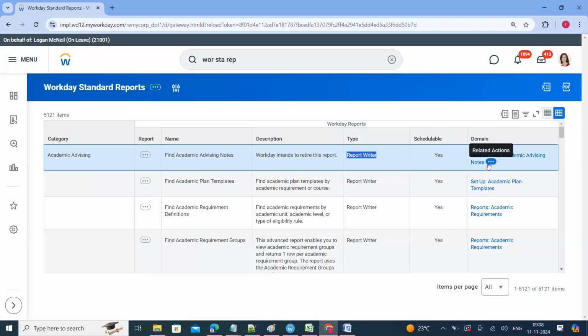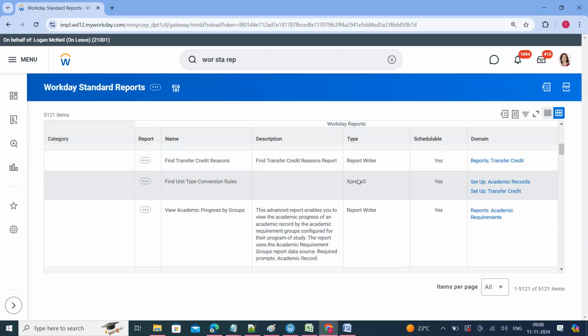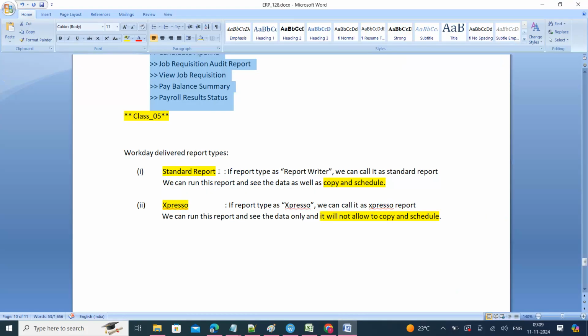You can see whether it has been scheduled or not, and what security domain it is connected to. You can tell me now: if the report type is report writer, it is a standard report; if the report type is express flow, it is an express flow report. Very simple, pretty straightforward.